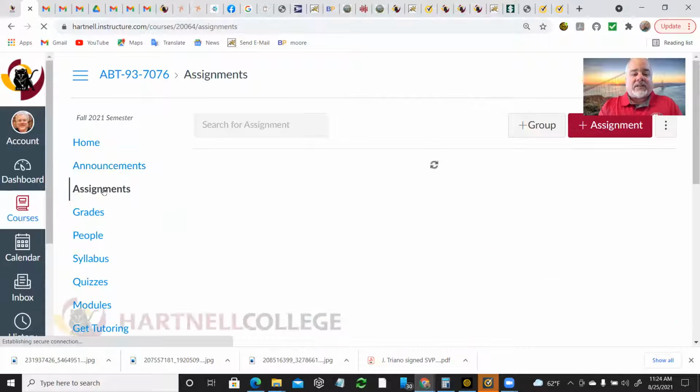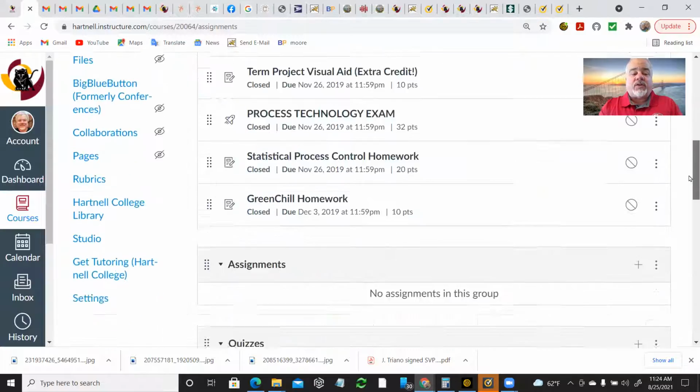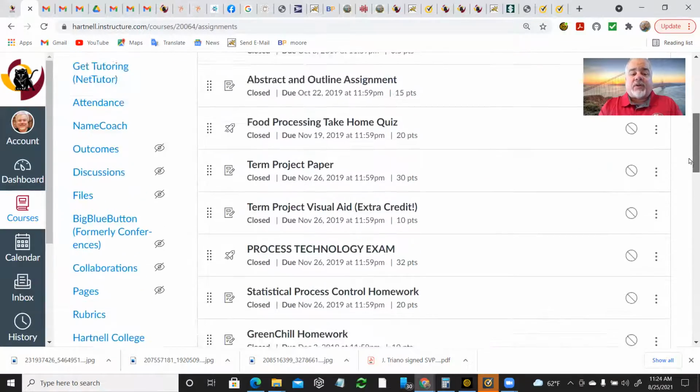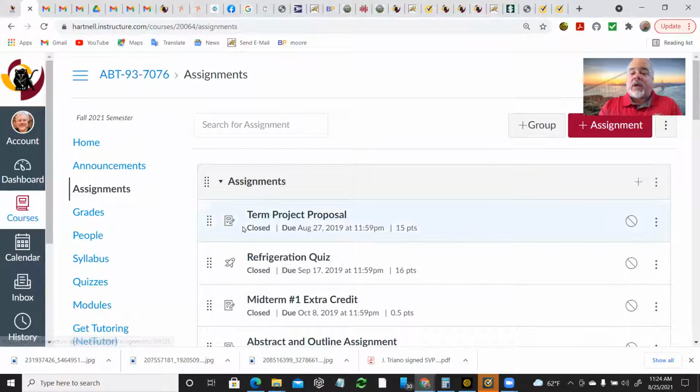Then we have assignments. None of them are published or green, but you can see here's the list of assignments we'll be doing this semester, etc. Now, one of the challenges is that some of you are going to be needing to take this class or do some things online, and some of you will be meeting with me face-to-face on Thursdays at noon.